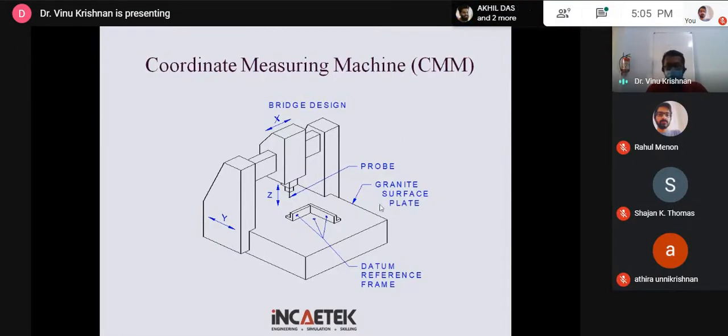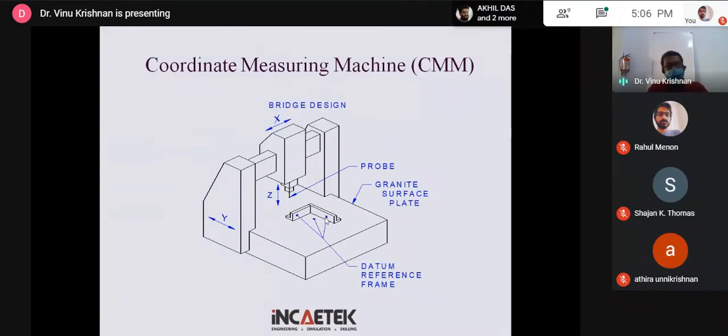One of your datums will be the granite base plate, or the surface here, which is highly precision ground. Most of the costlier CMMs use the granite plate. And then you can have other datum surfaces as well, two perpendicular ones, as you have seen, which you can use as the reference.